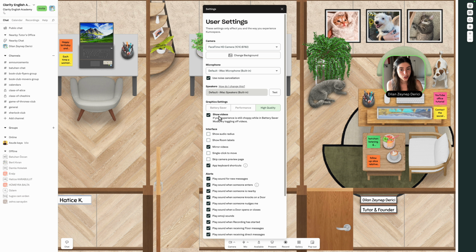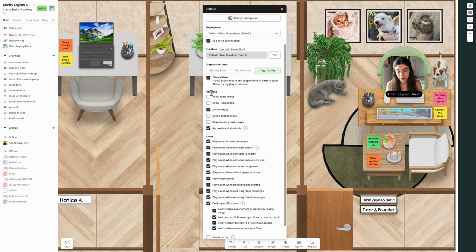If you enable show videos, and if I'm away from you in the office and your camera is on, sometimes you accidentally turn on your camera, sometimes you forget to turn off your camera after the events, activities, or classes. When we're far away, I can still see you, or anybody can still see you if you enable this option. But if you disable this option, even when you accidentally turn on your camera or forget to turn off your camera, nobody can see you unless they are next to you in the office.